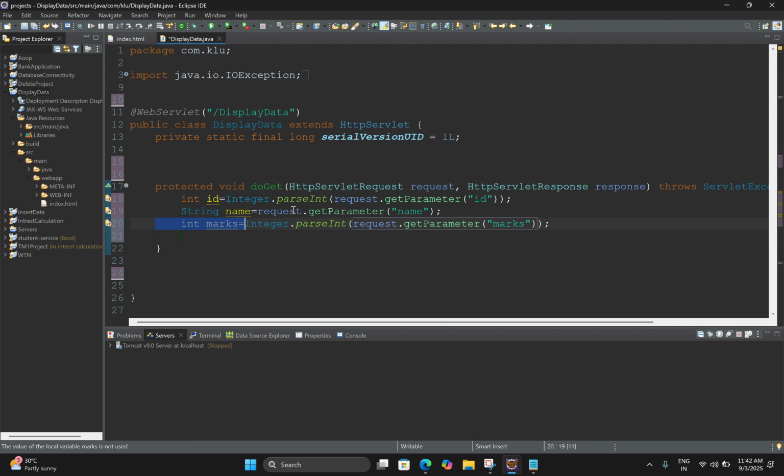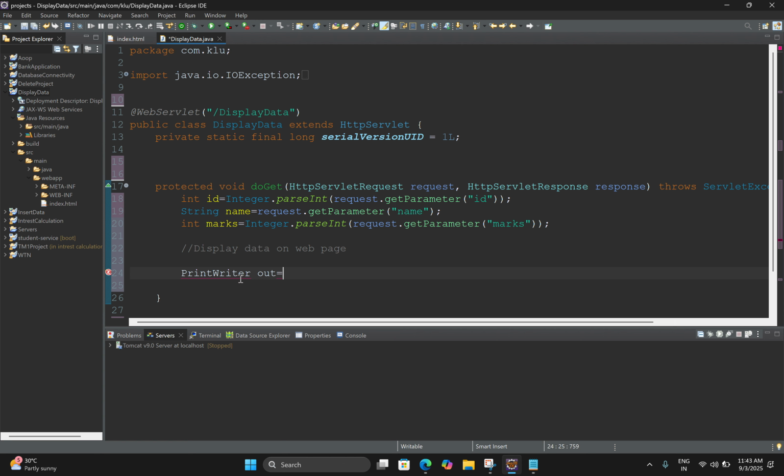Now you wanted to print this data on your web page. How do you display data on a web page? For that we have a class called PrintWriter. So how do you create an object of the PrintWriter class? PrintWriter out equal to, see, previously you were requesting data from your index.html.